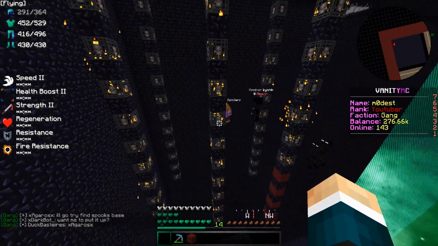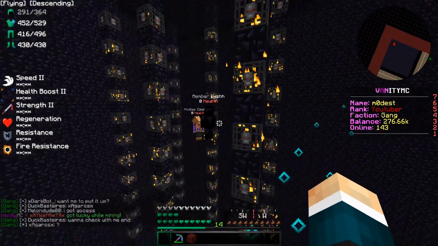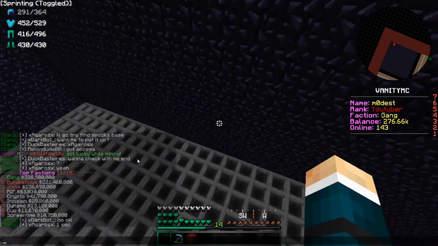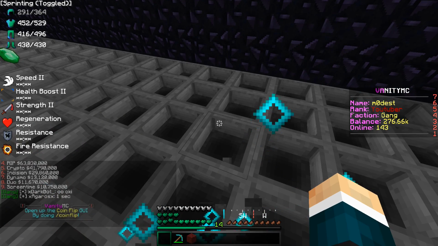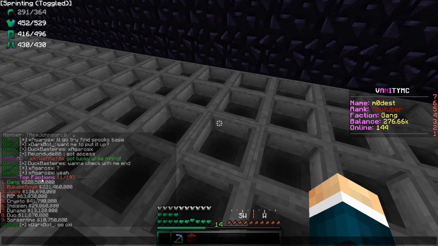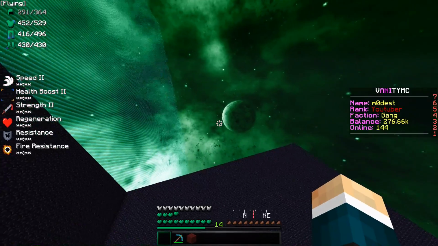We've continued to grind sugarcane, grind money, and place more spawners as we get them, and we've gotten a lead back on F-top again. They had passed us, but now we have the lead again, and we're at 230 mil. So that's good for us. We're starting to make money pretty quickly because we have a good amount of spawners, and hopefully we'll be able to hold the lead.